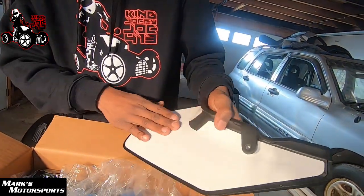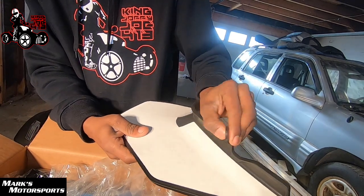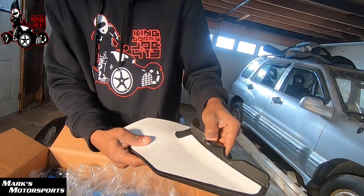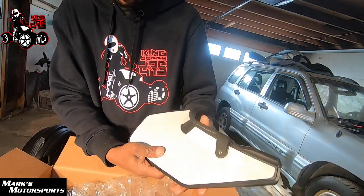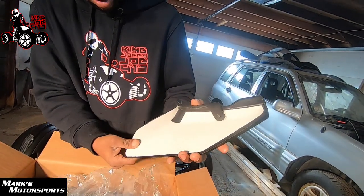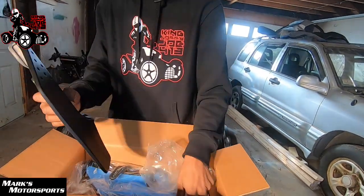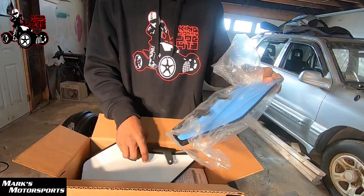On the back, two-sided tape. Looks like a little easy install. I don't know, we got like a little hole here. I think a little clip here. No, not a clip. I think there's another side. There's like a little tab that this goes through on the back side. Obviously, we're gonna show you how that works. Okay. Then you go to the other side.